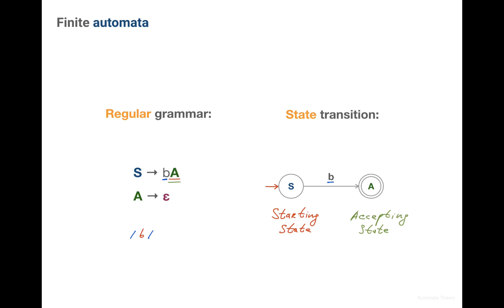In the formal grammar as we see, the acceptance states are denoted as epsilon symbols. Recall from the previous lecture that the epsilon means an empty string. Technically this means there are no transitions from the state A further, and the state is accepted.